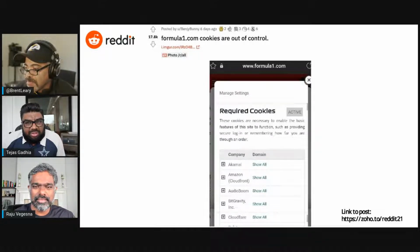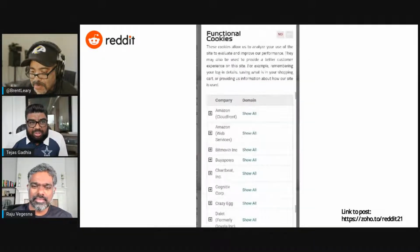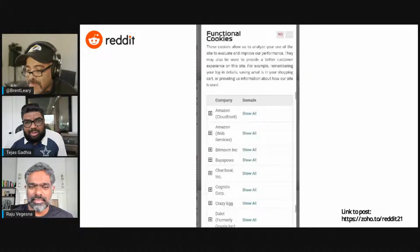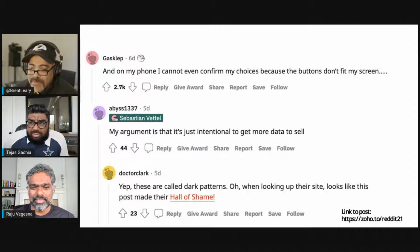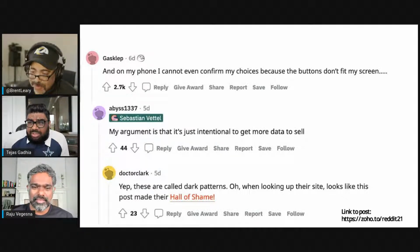But the Reddit thread on this was just hilarious. People are unable to really dismiss the window. The only button that's really prominent is accepting all the cookies. So there's a lot of dark patterns there where you can't reject or turn on required ones only. One guy actually wrote a little script, and I'll just read out what he found. He said that there were 14 required cookies, 20 functional cookies, 17 advertising cookies, 12 consent toggles for purposes, which I'm not sure exactly what that means, and then 545 partner consent toggles based on 219 interest toggles.